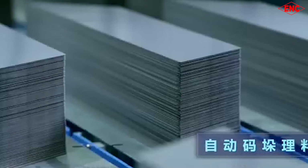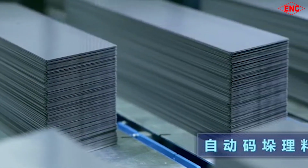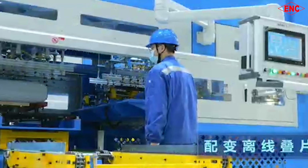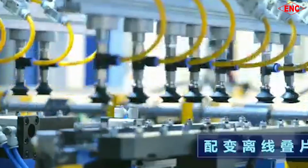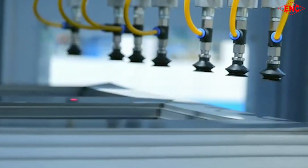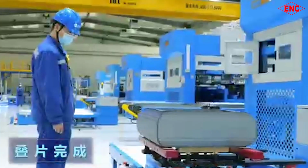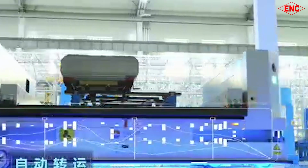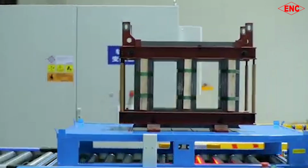The slitting burr of the sheet is controlled within the range of 0.01 mm and length error is controlled within 0.1 mm. The offline automatic lamination equipment is used to automatically laminate the transformer core, linking with the MES system, connecting the stereoscopic warehouse for finished sheet upstream, realizing the automatic loading of sheet column, automatically laminating the sheet by truss robot hand. The intelligent testing system is connected downstream via the intelligent AGV to automatically test no load current and no load loss, so that the results are automatically judged and the test report generated automatically.